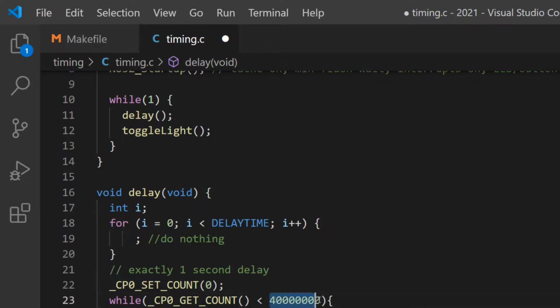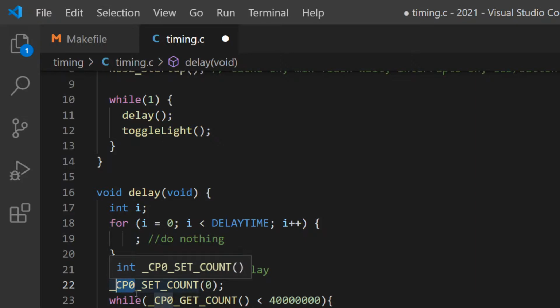We could do 25 nanoseconds of resolution, plus or minus a few clock cycles, because if we now turn this into a disassembly, we'd probably see that there's a couple of random instructions above and below all these C lines. But we can see exactly how to get really fine timing using the core timer. Note that this function starts with an underscore. An underscore is usually a special function that the writers of the compiler have given us. Here, what they're trying to tell us is that this is a function that doesn't act on a PIC peripheral. This is part of the CPU. CP0 is a core register. That's part of the MIPS processor.